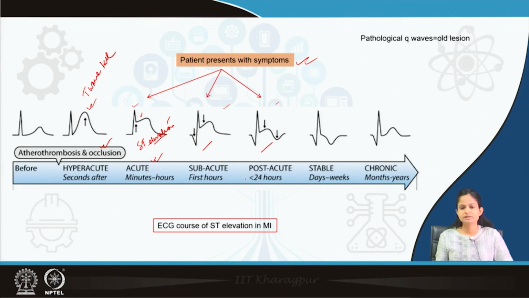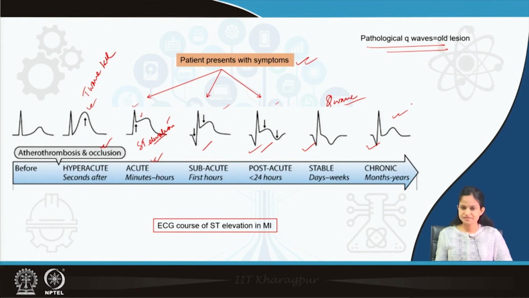Next, when the injury has already occurred for some days and the progression has occurred, we tend to see pathological Q waves. Generally, pathological deep Q waves we tend to see in case of an old lesion. So, here we see Q wave, here we see Q wave. Pathological Q wave is seen along with T wave inversions, and later T wave inversions in chronic cases when the old infarct is staying for years. Usually the T wave morphology comes back to normal, but you get to see deep Q waves. So, this is how ECG progression takes place in case of MI.